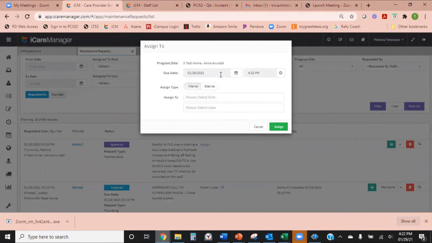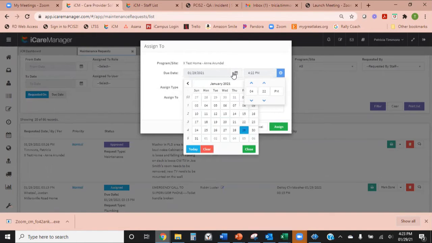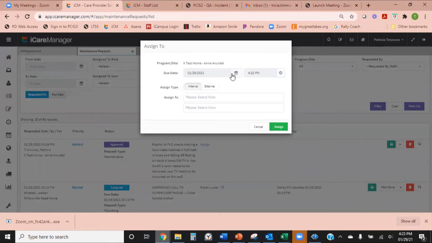you can put in the due date. I would suggest that you put in a due date, because right now what it does is it puts the due date as whatever the time is that you have entered this. So I would put a due date, even if you don't think that it's really going to get done within the next month or so. It may be worth it to pick a due date, at least to say, I want this done within the next 3 months, or at least within the fiscal year. I want to make sure that this is done.